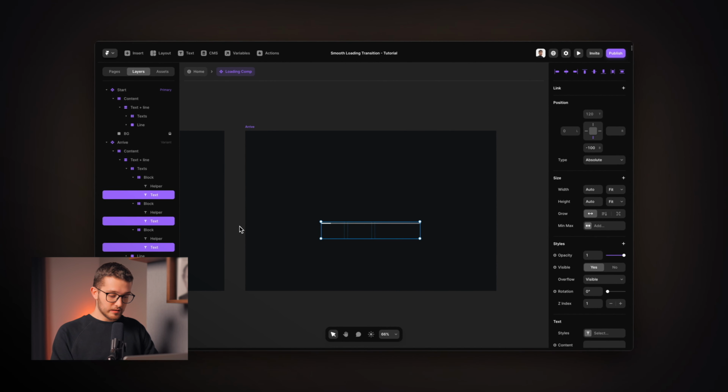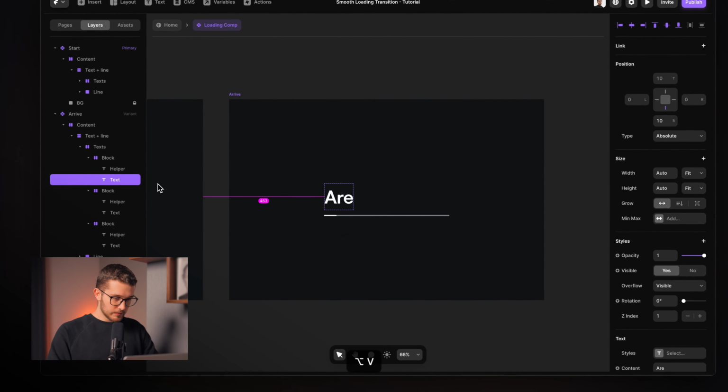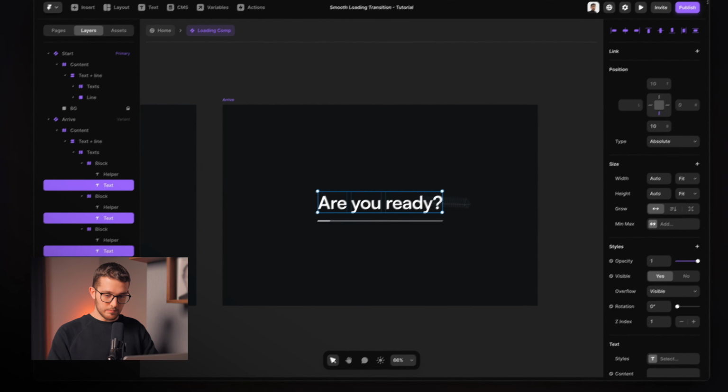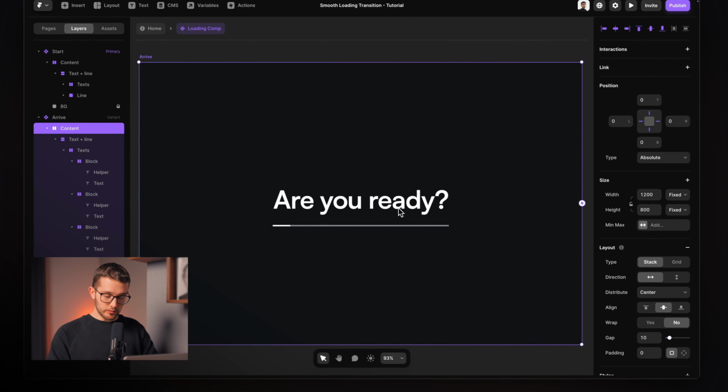So I will hit Option H and V on my keyboard, but as you can see, it doesn't really work if all of these are selected at the same time. So I will undo this and do it one by one: the first one, the second one, and the third one as well. They are now positioned in the middle, but I will make sure that the bottom pin is deactivated. Now everything looks great.